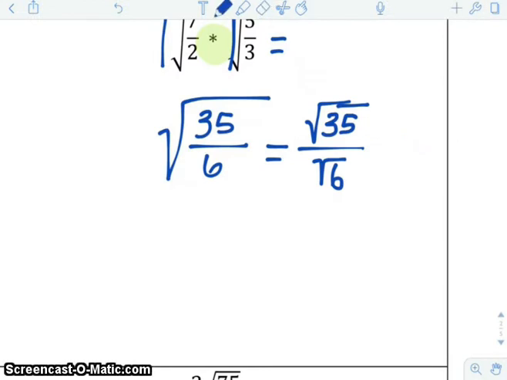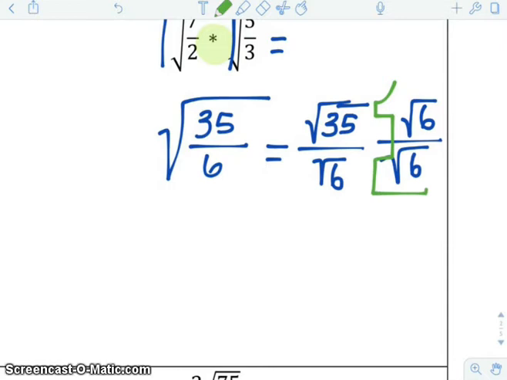So this is going to be my final answer, so I need to rationalize my denominator. In order to do that, I multiply the top and the bottom by square root of 6, because this is really just a 1. Keep in mind that multiplying something by 1 does not change the value. If I ask you to do me a favor and I say your reward, you know what? I'll multiply all the money in your wallet by 1. There's no incentive for you. I'm not changing the value. I'm just changing the appearance, if that.